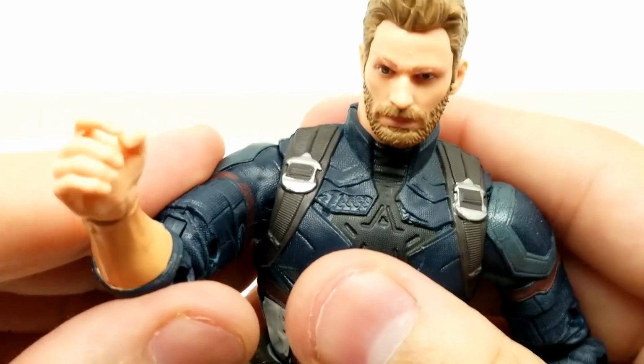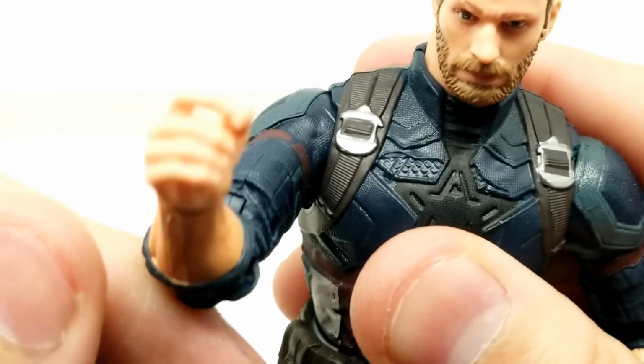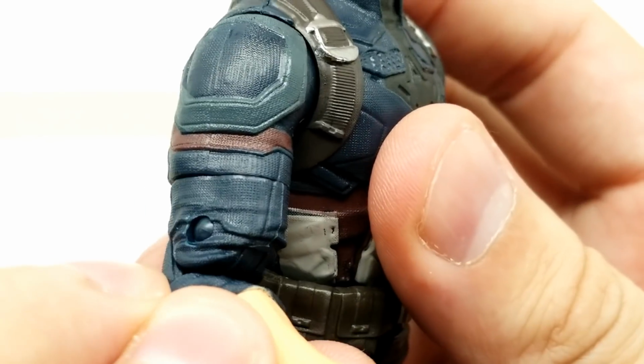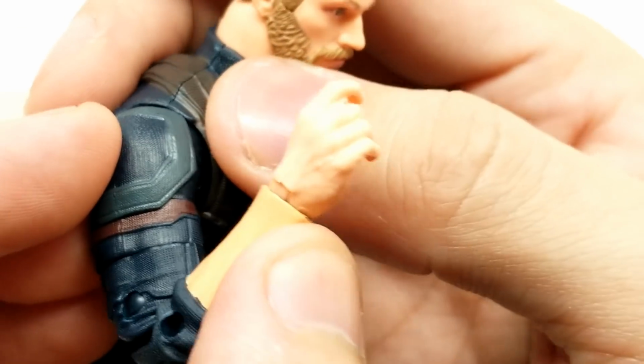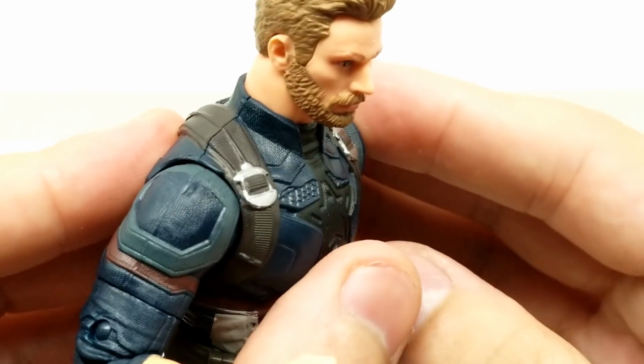Outstanding movement in the shoulders, and this one clicks. Listen, and kind of clicks here too, softly. So it moves here, almost in the middle of the bicep. We do have double joints here as well, and we come in almost to like a 45-degree angle, so that's really cool. It's basically a mirror image here.